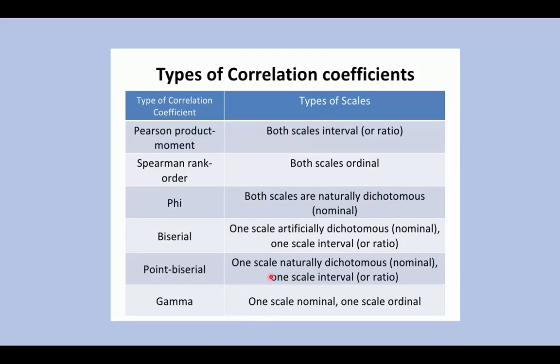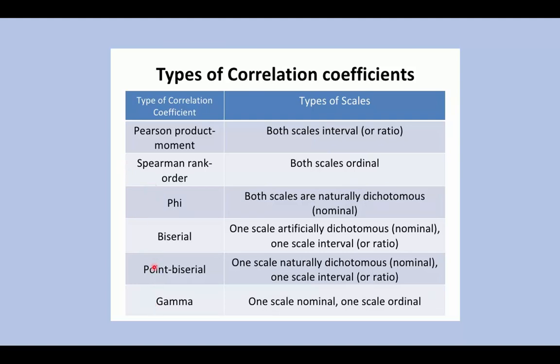As I mentioned a moment ago, there's multiple types of correlation coefficients. When both of your data sets, when both of your variables are interval or ratio in nature, we'll use the Pearson correlation coefficient. When both of the variables are ordinal in nature, we use the Spearman rank order correlation coefficient, which uses the data and evaluates the data from the standpoint that the numbers have no inherent numerical value. They simply indicate who's in what order. And the corrections in the calculations are done in the mathematical formula.